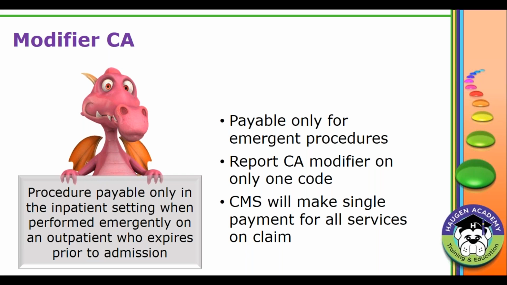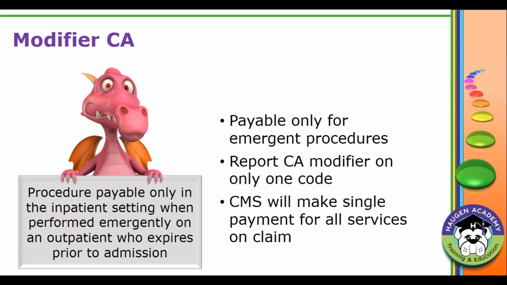Modifier CA, this is a really interesting modifier. There is a list of procedures that are on Medicare's inpatient only list. If you report these procedures on an outpatient claim, the entire claim gets denied. But there are situations where you may need to report that this patient wasn't an inpatient, but yeah, we should get paid.